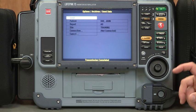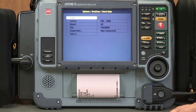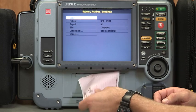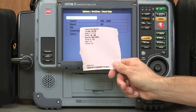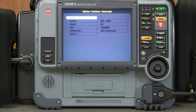I'm not sure if you can hear those beeps, those tones that the LIFEPAK just made, but you will be able to hear them once you stand next to the machine and you actually transmit an event yourself. You'll also notice that there's a printout here now that lets us know that our transmission was complete. You'll need to make a copy of this, attach it with your MRF form and your SunPro report, and email that to myself and Captain Johnson in the training division.